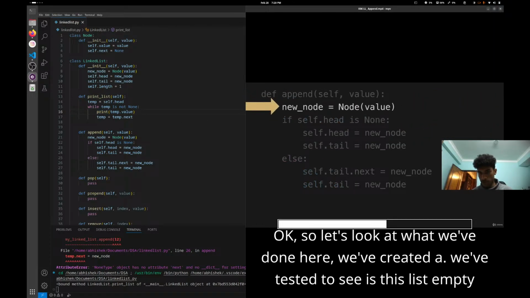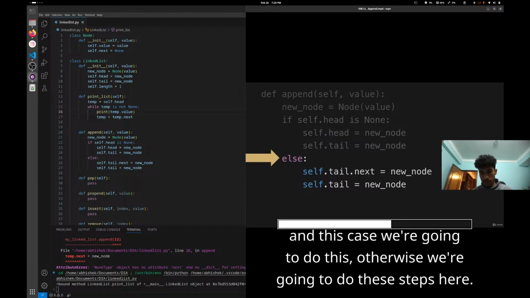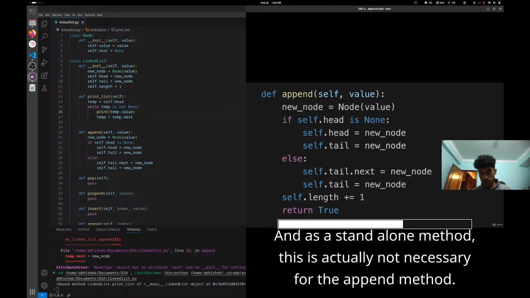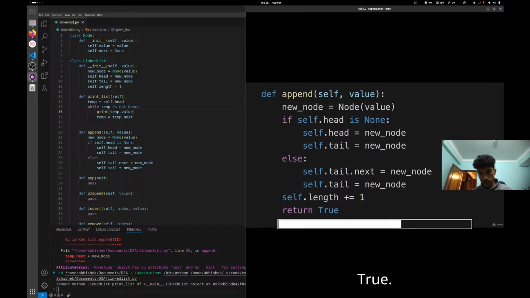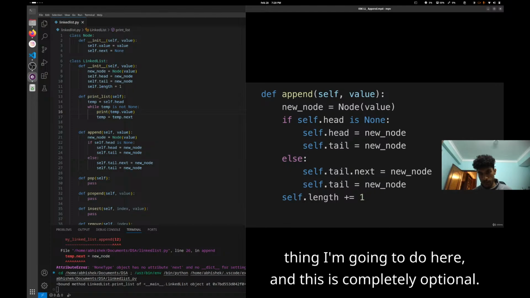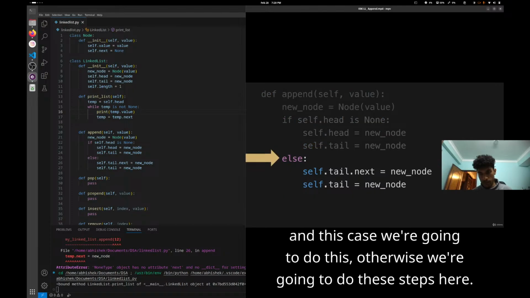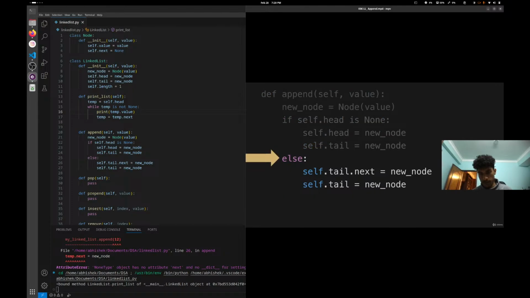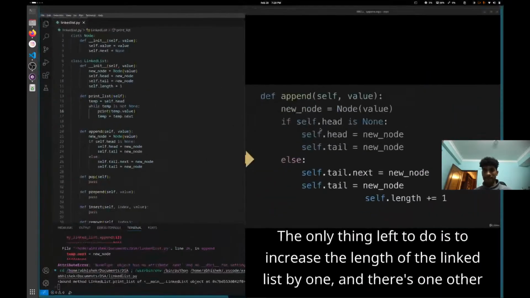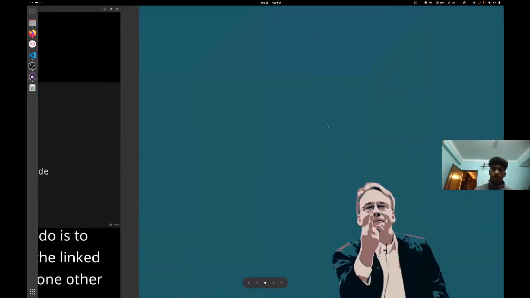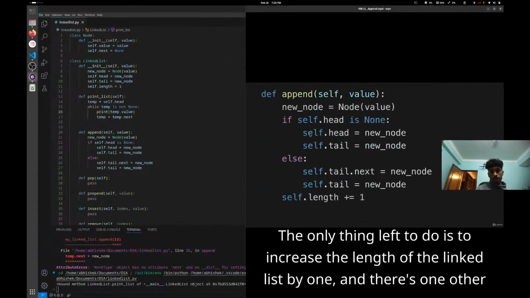Back in with the created node, we're going to link, actually not necessary. And there's one other thing I'm going to do with these steps here. The only thing left to do is to increase the length of the linked list by 1.